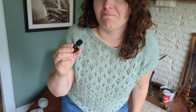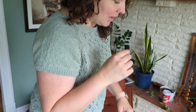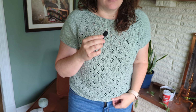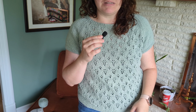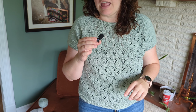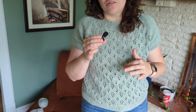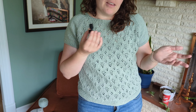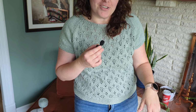I love the fit. Now on to showing you how I like to count with the project I have on my needles, which is a bit of the, you know, when I was saying it's not a test knit, so I don't complete it. This is one that's been on my needles for a really long time. And I love it. So it's nothing to do with not loving it, because it really is a project I love, but it's just not finished. So I'm going to show you how I count with that project right now.